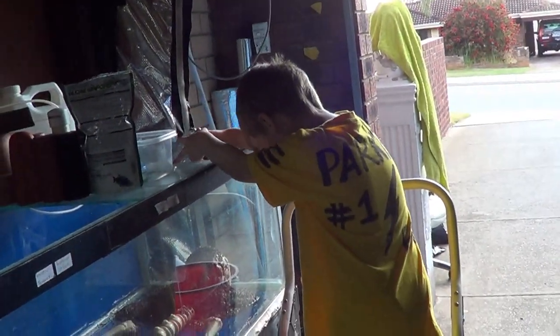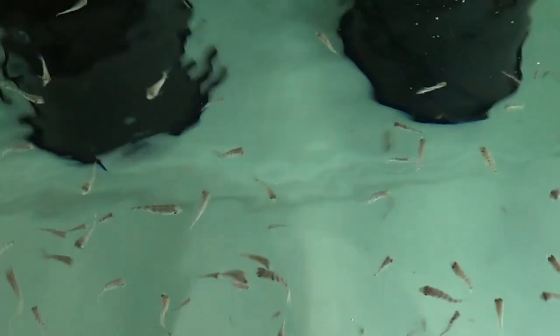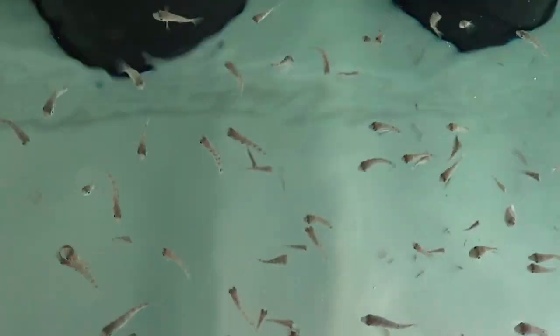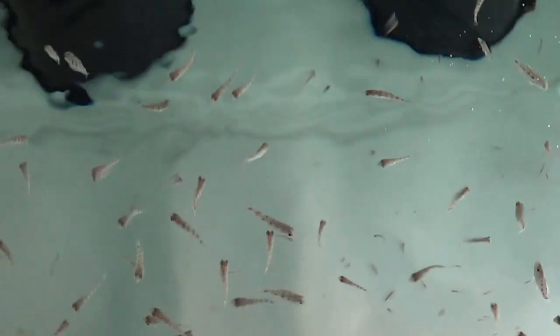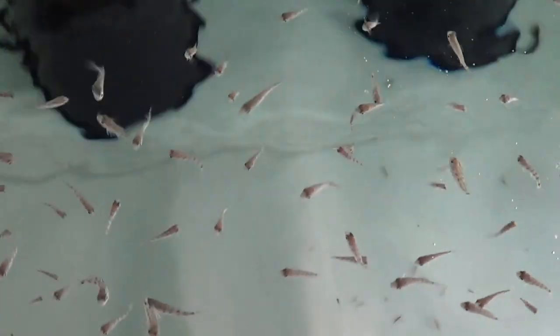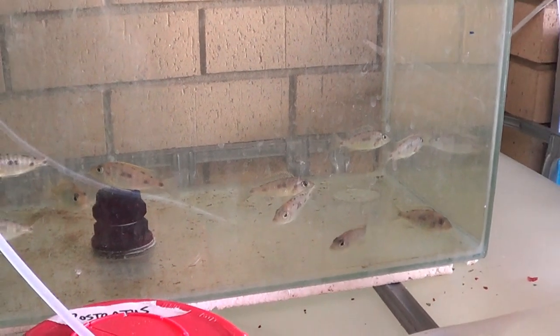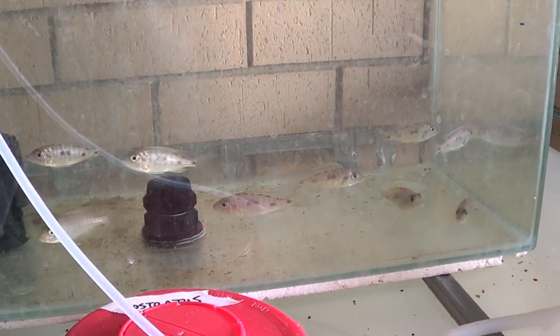Oh my god, what is that? Need some in the middle. There we go. How do we get it? Baby Rostratus. Female Xerox.